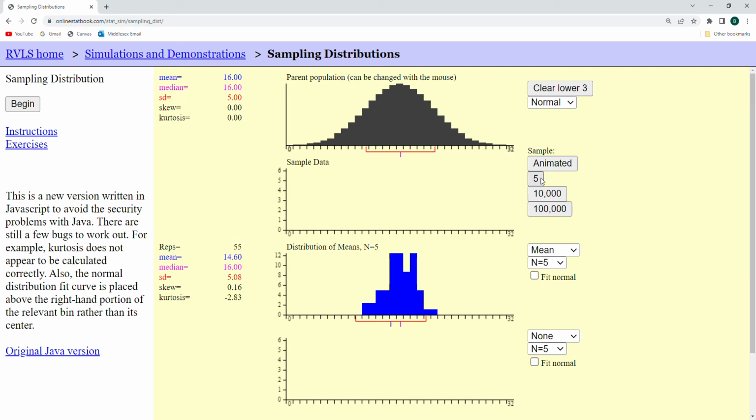Now again, we're not seeing a whole lot of stuff going on here, but we're only up to 55 samples. Imagine I sit here and click the animated button 55 times. That's what we're up to here. Well, let's keep going. I'm going to keep on clicking it a bunch of times, and it doesn't seem to have a tremendously recognizable form here, except if we keep going far enough, what you'll start to see is that it's going to start to get high in the middle while staying low on each end.